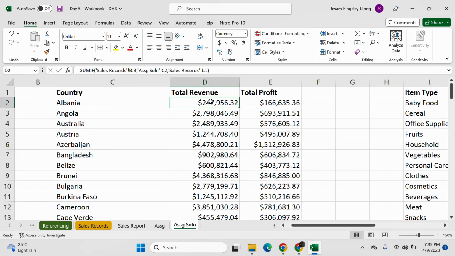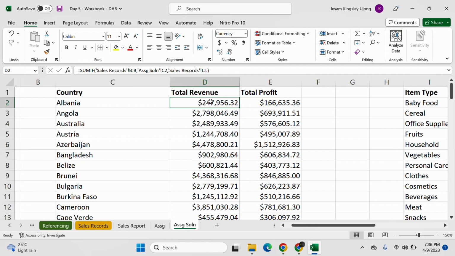But the remaining ones are correct, from what I'm seeing, for the total revenue by country. I haven't actually found where the mistake comes from. I'm still lost.